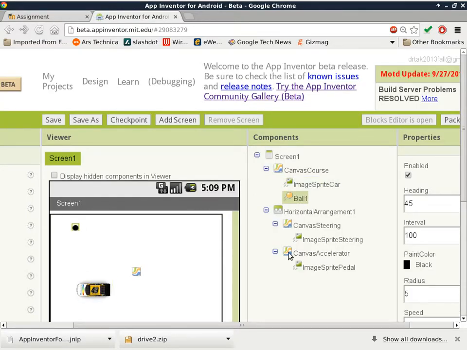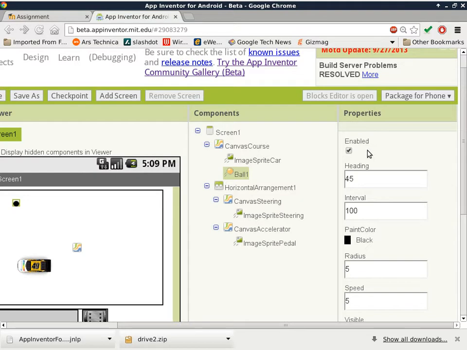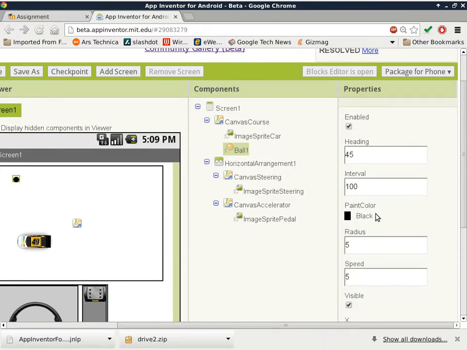The little black dot is called a ball sprite. And now that I have selected it, we can take a look at its properties. One, it is enabled, which means it is moving on its own. Okay, enabled does not control visibility, and they are basically two separate things. You can disable a sprite and still have it visible, which means it's just a dot sitting there doing nothing. Or, I haven't really tried the reverse, having it enabled but invisible. Okay, so it's happening in the background.